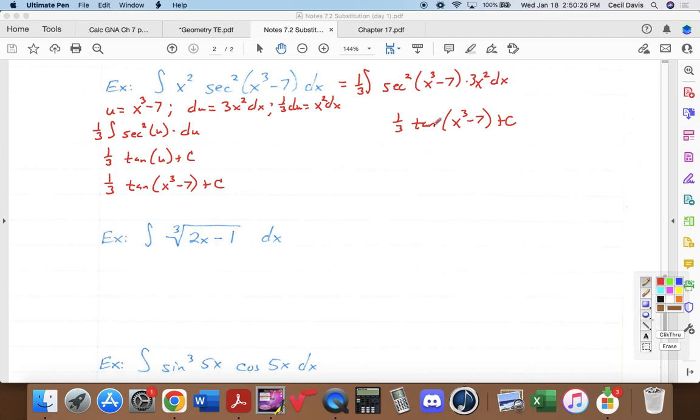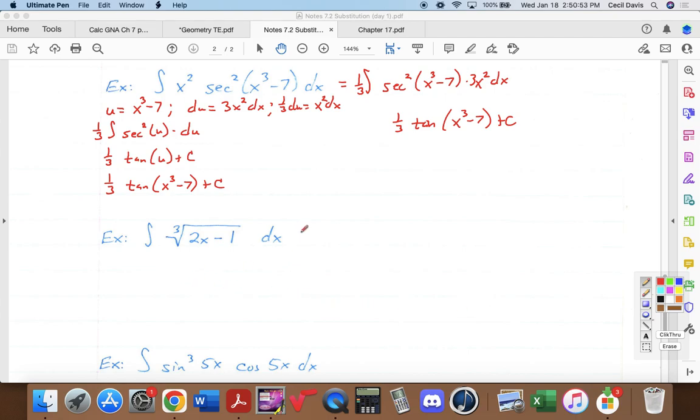But most of the ones on the AP exam, actually, it used to be that all of them on the AP exam could be done without U substitution. You could do them all by undoing the chain rule. That has changed over the last several years, so that's no longer true. I used to go, why bother teaching U substitution? If you can learn to undo the chain rule, you don't need it. That's not always the case.